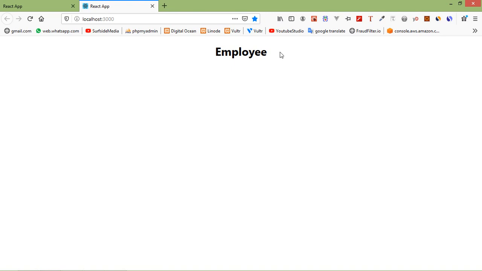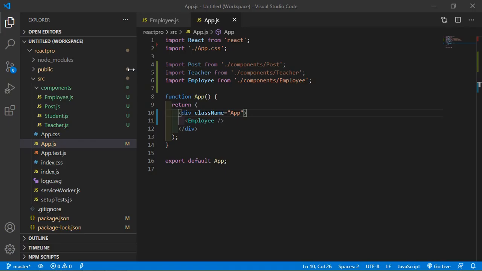Now change the app component from functional component to class component. So go to the project, and in app.js you can see this is the functional component. Now I am going to change it to a class component. For that write import React, and in curly bracket Component.